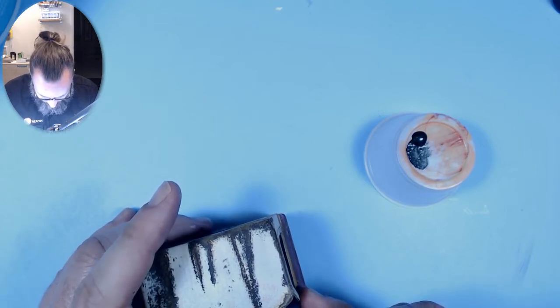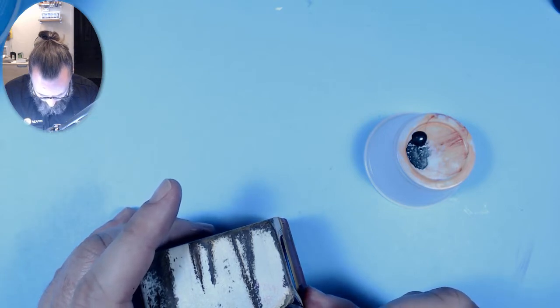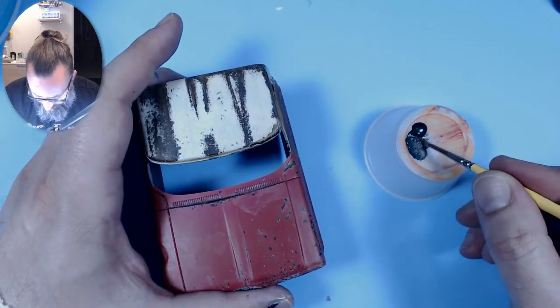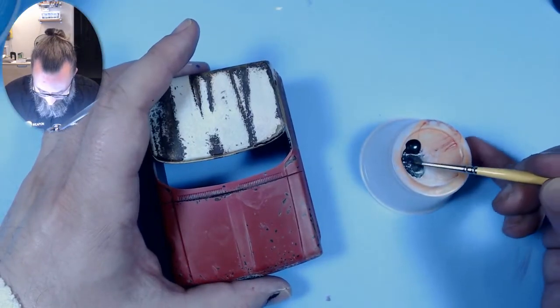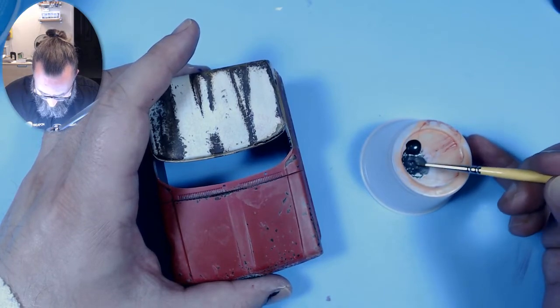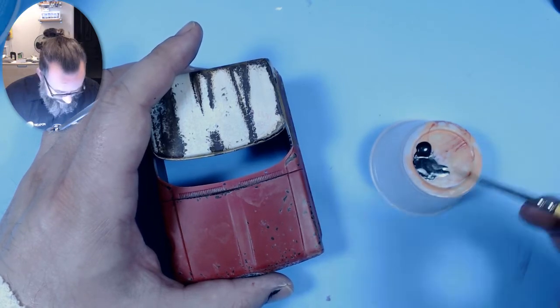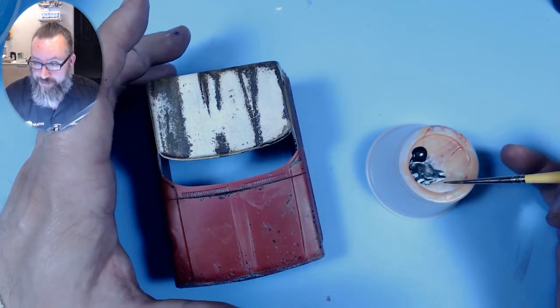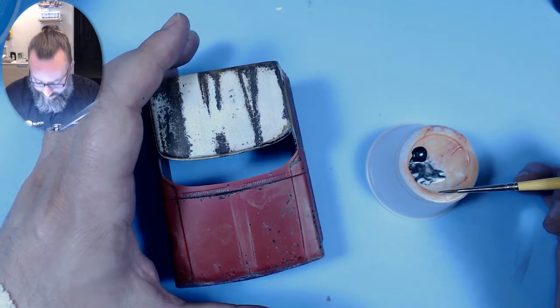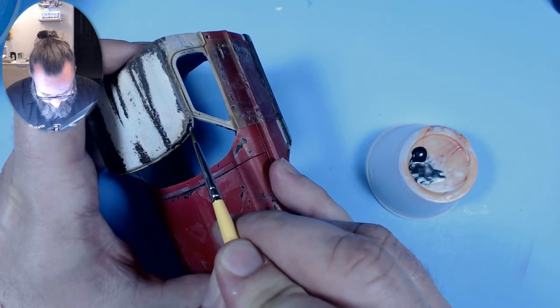So I am going to carefully hit that with the dark iron. Just off camera. Just a little line. My brush needs to be a bit more wet. So does my paint. These small brushes are really a hassle because the reservoir is so small that paint dries out. That's why I laugh when I see these teeny tiny brushes. People are like, oh yeah, this is the 4,000-aught brush I used to do eyes. And I'm like, you still have to jab it because your paint's going to be dry by the time it gets there. The reservoir helps keep the paint damp. I was going to say wet. Damp, wet, whatever.